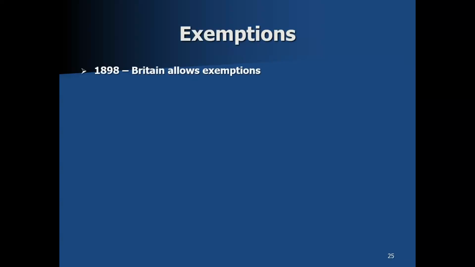In 1898, the British Vaccination Act of that year provided a conscience clause to allow exemptions to mandatory smallpox vaccination. This clause gave rise to the term conscientious objector, which later came to refer to those opposed to military service. By the end of the year, magistrates had issued more than 200,000 vaccination exemptions.